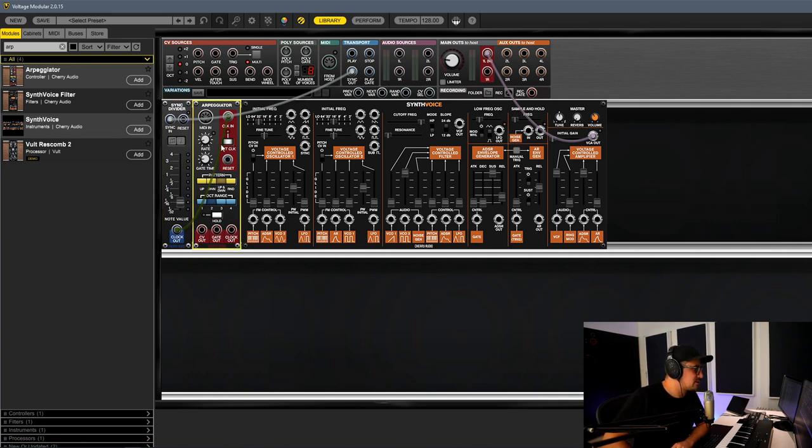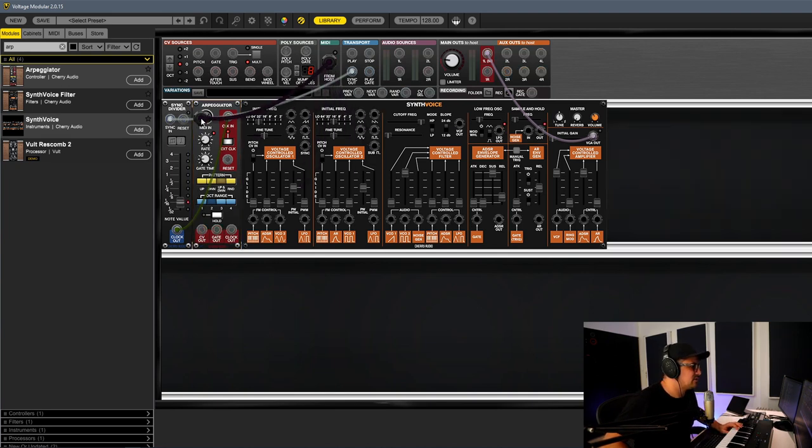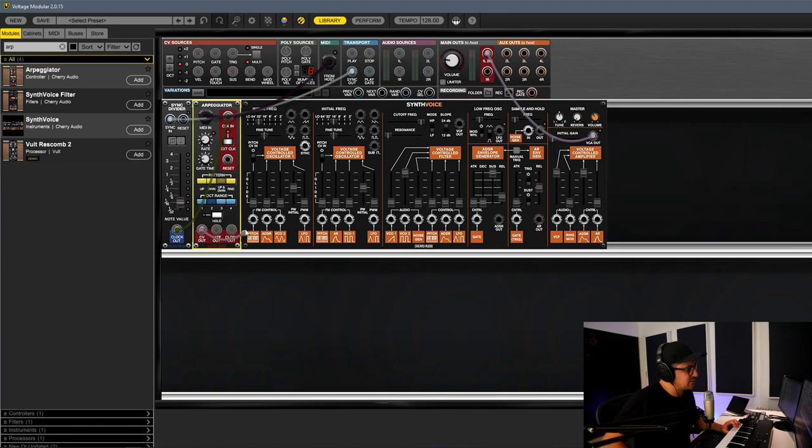And let's just set this to external clock. We're getting 16th notes there. The appreciator is going to need a polyphonic input because you're playing multiple notes at once. Obviously, it's going to come out as a monophonic patch, though. So let's just connect the MIDI from host to our appreciator. And let's get the CV output, which is going to be the pitch. We're going to send that.